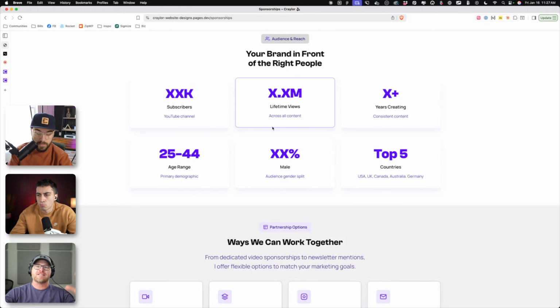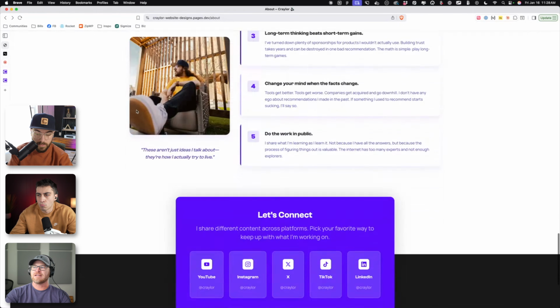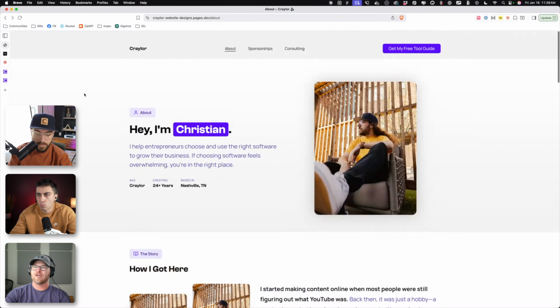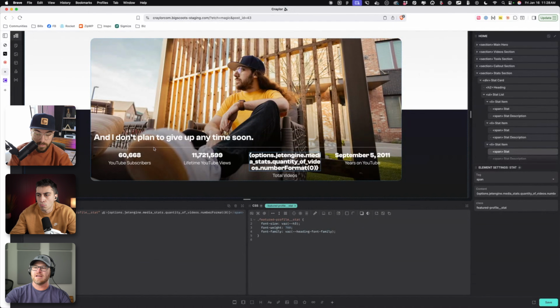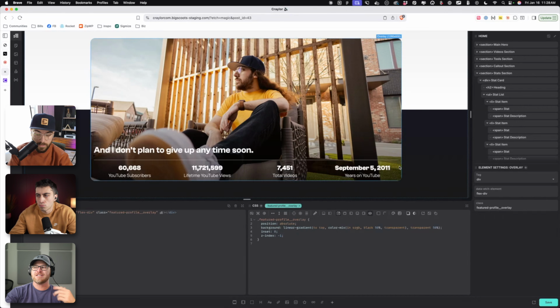It's designed to call more attention to these stats than this card on the homepage was. Whereas the main thing with the card on the homepage is to show you and a quote from you and then a few of your stats. It's just a different goal that was trying to be achieved.